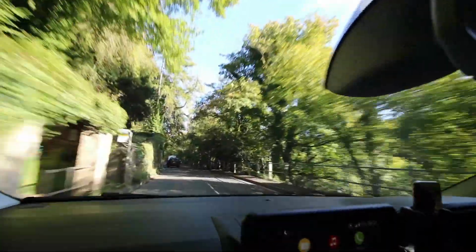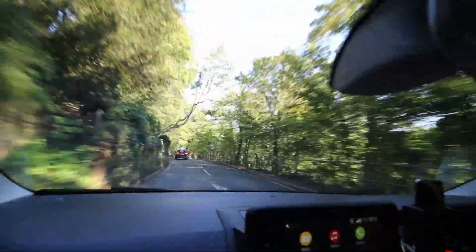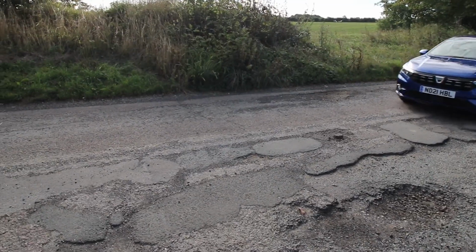Even in third gear, going up that steep hill, absolutely no problem. Power when you need it. Into fourth gear, it's still pulling. Fifth at 30. Yeah, it's not lightning fast, but it still just plods up this hill. And it's quite a steep hill, isn't it? It is. Let's try sixth gear. It's nice to have an economy gear. You can happily sail along at 60 miles an hour.